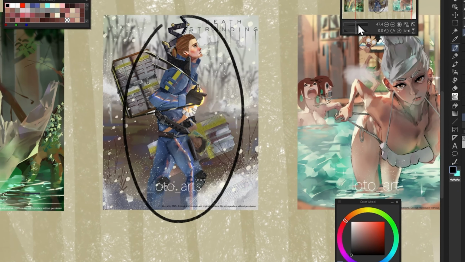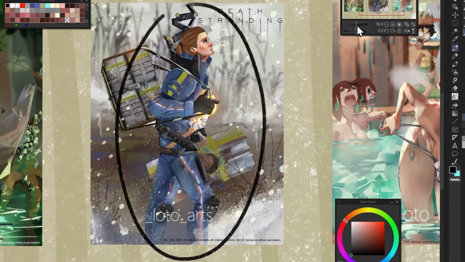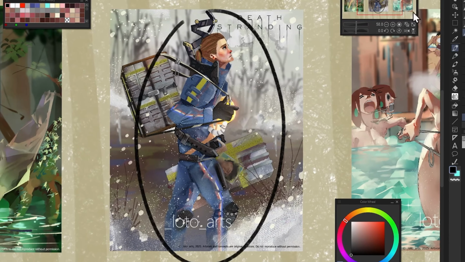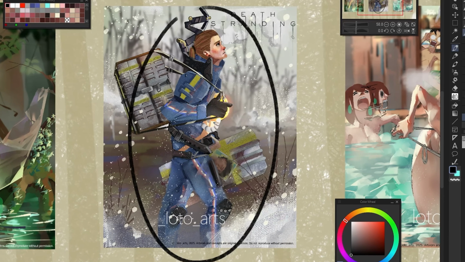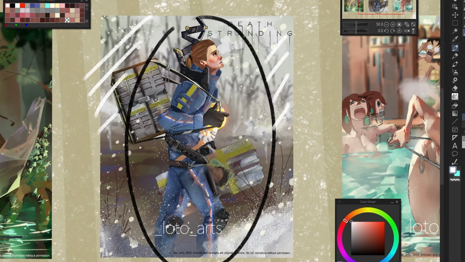But in photography you don't have that freedom, so it's kind of restrictive at that point. But in drawings or in graphic design, you have full freedom to do anything you like. So in this case, as you can see, the background is the lighter part that I chose intentionally, because if you have ever played the game Death Stranding, you might have seen that most of the time the game is cloudy, or the character is going through terrain and stuff like that.